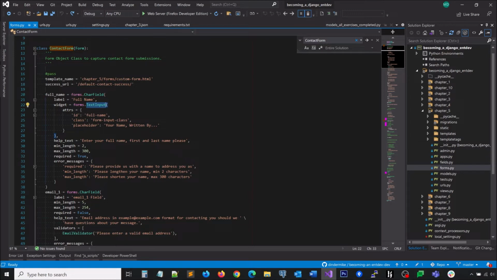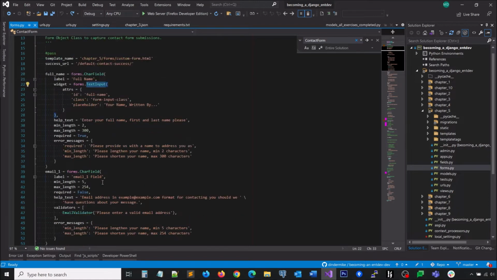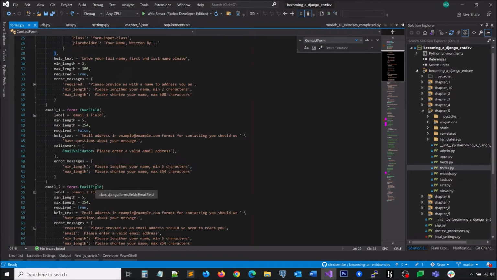And then we also have validators. And validators are a way that we can compare what data is being inputted into the field. And as soon as it gets submitted and sent to the server, the validator will compare that data and see if it's in proper format.